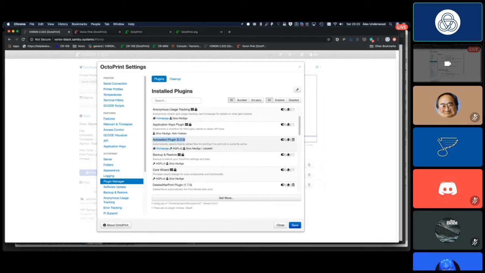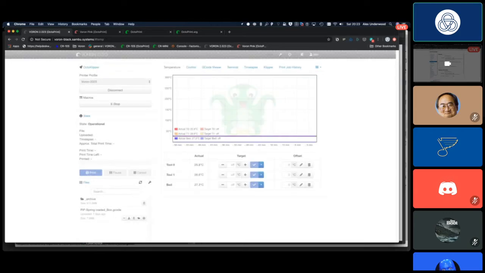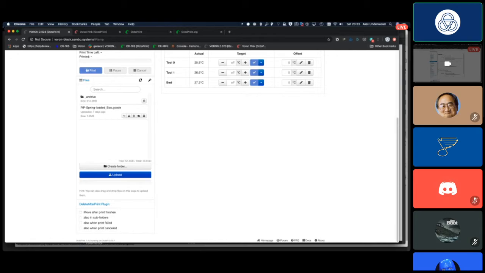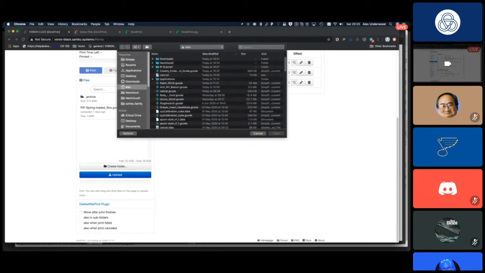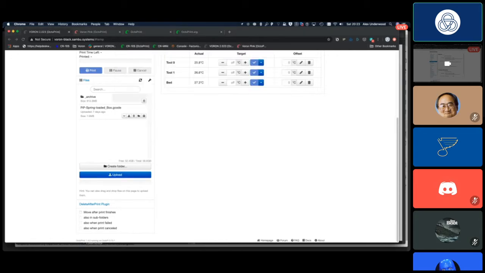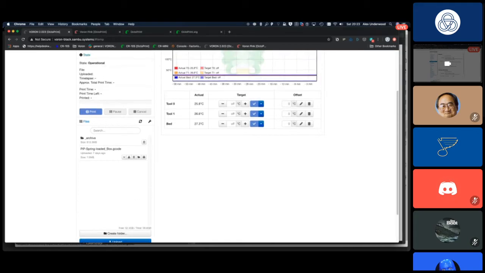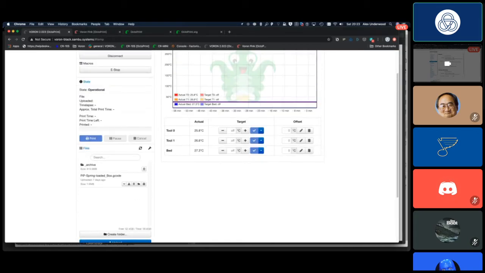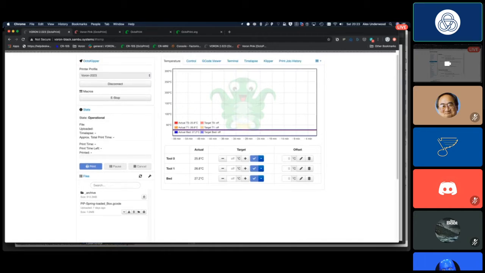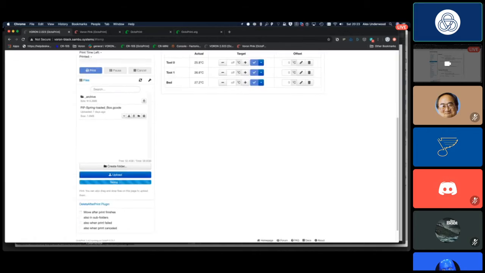What that does is, as you upload a file for printing, so if I upload something here, Wreck-It Ralph, rather than me then having to click print down in the files box, it'll automatically pick it for printing in the state here.